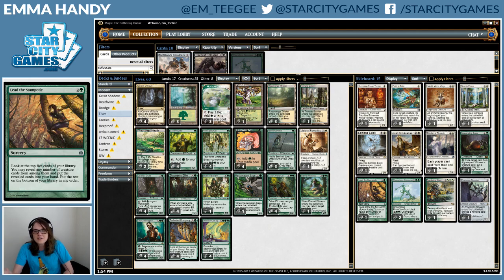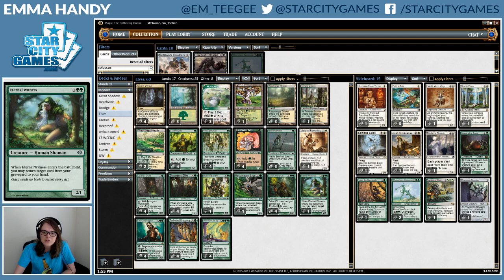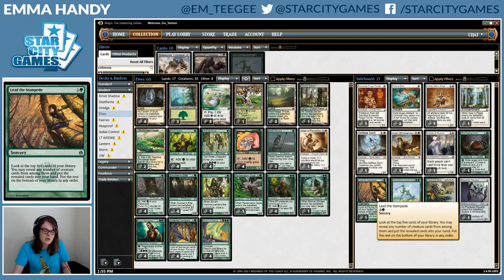Finally, the last eyebrow raiser, so to speak, is Lead the Stampede. In Ross Merriam's article, he advocated for at least 2 copies, maybe 3. I'm just playing the 1 here because I don't think we're going to have a whole lot of trouble grinding people out while we still have Eternal Witness in our deck. He had shaved it in his, I haven't. And as a result, I think I'm comfortable just sticking with the Lead the Stampede for now.